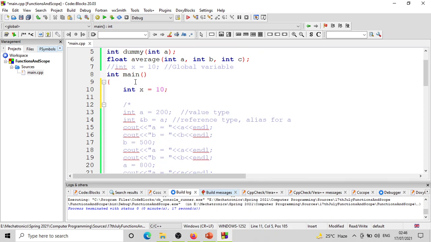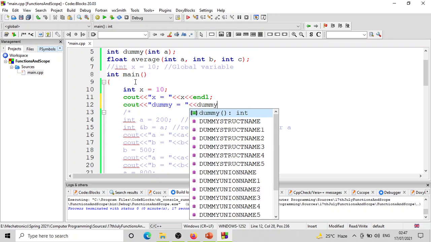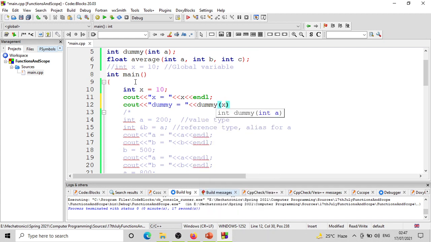Let us first print the value of x, then call the dummy function. We are calling the dummy function and passing it the variable x as input argument, and this variable will be passed by value.